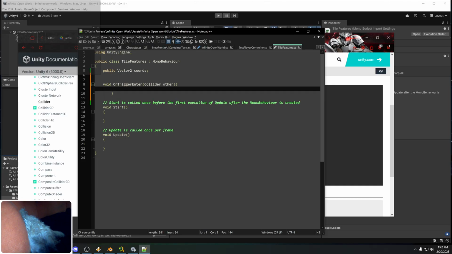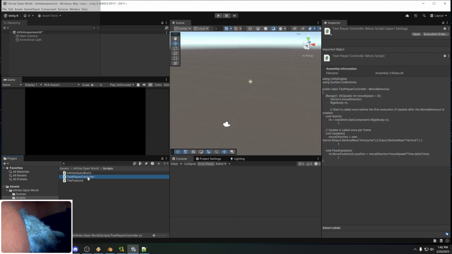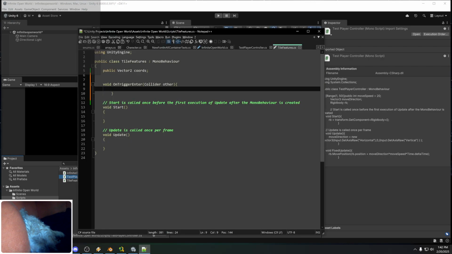So we're going to check if the thing has the component, what's it called? Test player controller. That's not good. Well, you're going to have to change it. If you download this code, you're going to have to change the test player controller.